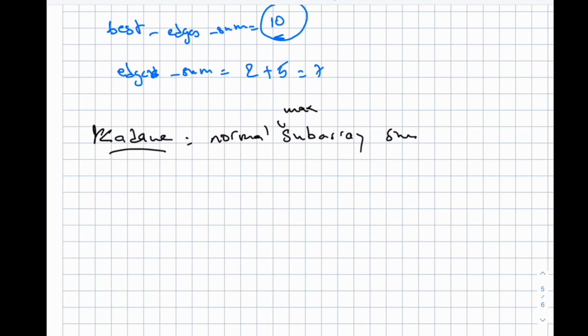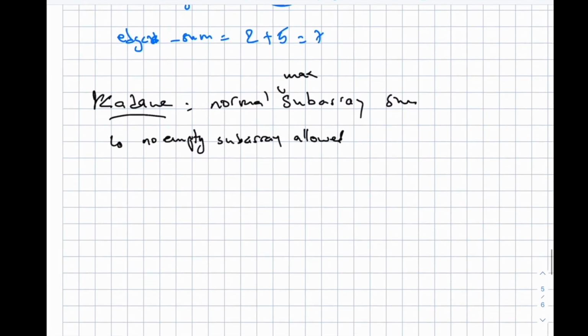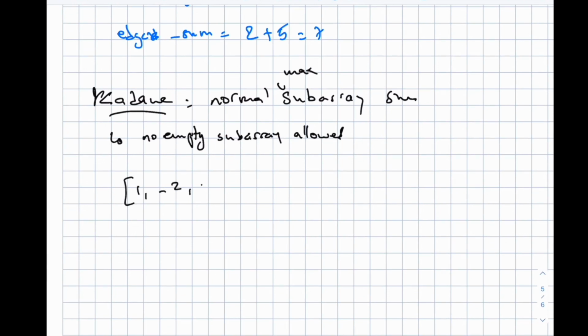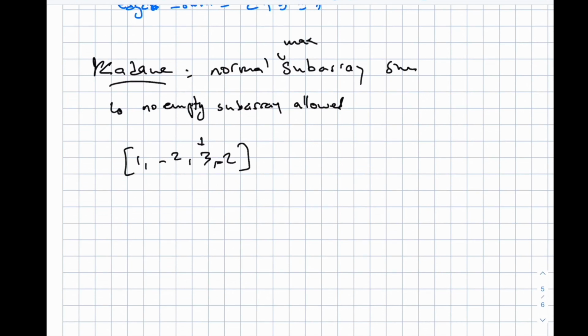The only thing you need to think about a little bit is if it's one that has no empty subarray allowed or not. So in this case, no empty subarray allowed because it has to be non-empty. That's what the problem says. Okay? And so here, what does that mean? So what we can do, let's take the first example because the first example, the max sum is actually minus 2. The max sum is actually in the middle. It's a normal one, okay? So for this case, what we can do for our Kadane algorithm is just have a current value and have the best, where we store the best sum so far, okay? And so current starts out, takes 1 first.